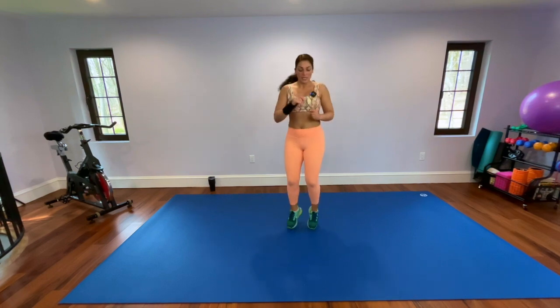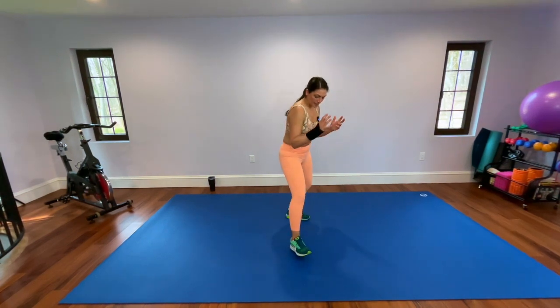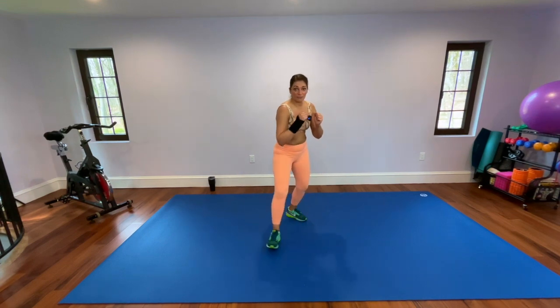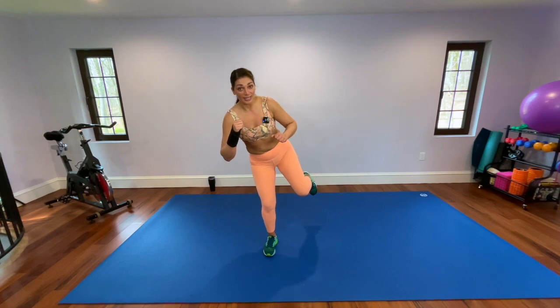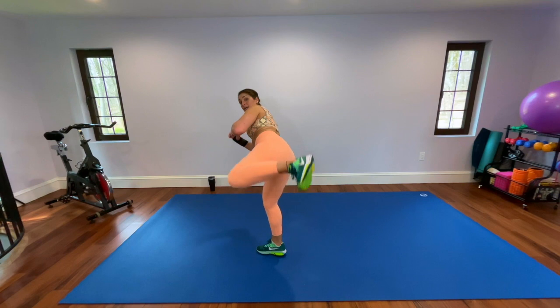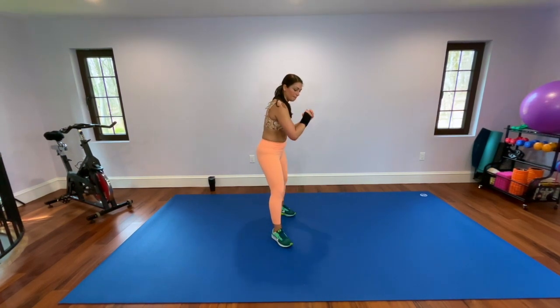Now comes the fun part. Little tricky. Roundhouse. Stance, okay. I'm going to put all my weight on this front foot. Let me go on an angle. Put all my weight on this front foot, okay. Lift up my other leg, kind of like a side kick. Okay, and then I'm gonna pivot on this leg. Pivot and kick. Okay, let's do it again, same side.